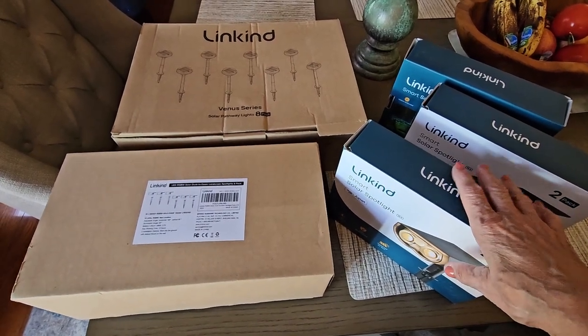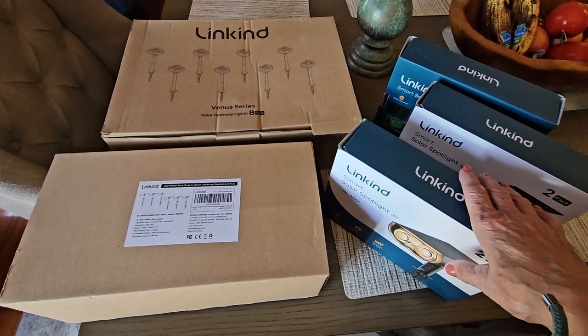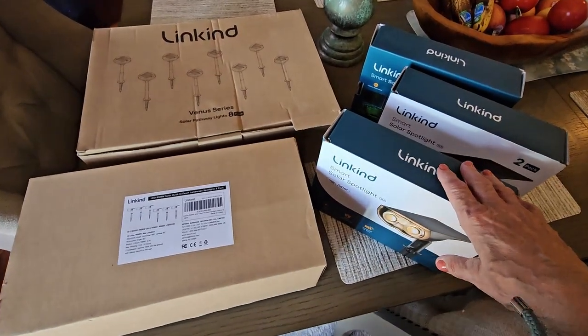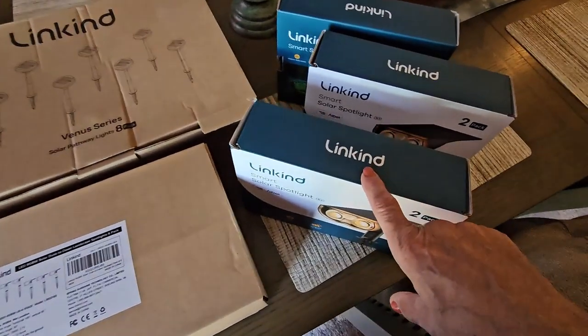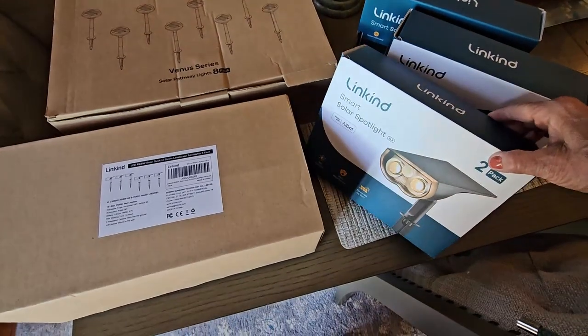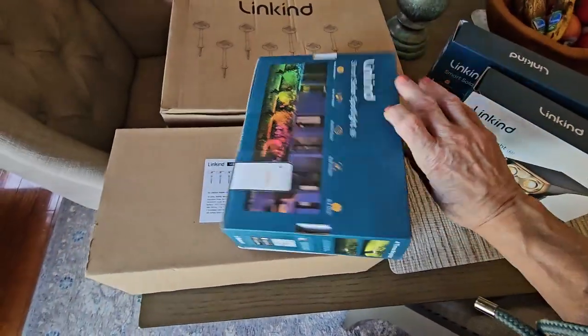I've got some awesome lights for my patio, as well as in the front of my house and where my garden is, and I am going to be unboxing and installing these today. They're from a company called Linkind. I hope I'm pronouncing that correctly. And I have some floodlights here.